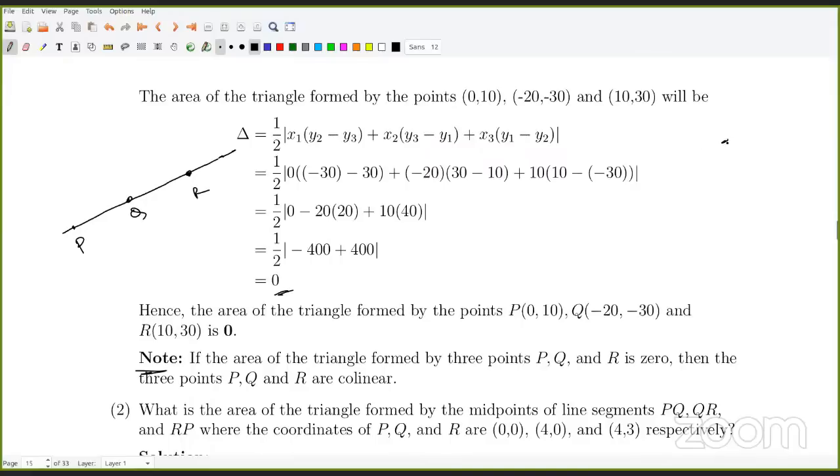No. See, what if your triangle is like this? Sir, to use this formula, I think we have to draw the triangle and check. Yeah. Draw that. In order to use half BH, your height is not this height. Your height is this. You need to find the perpendicular PR distance. Perpendicular equation, height, and then from the point to the equation, we have a distance formula. Yeah. That is a little complicated to do. So how to do, sir? Like the other way you're explaining for half base into height.